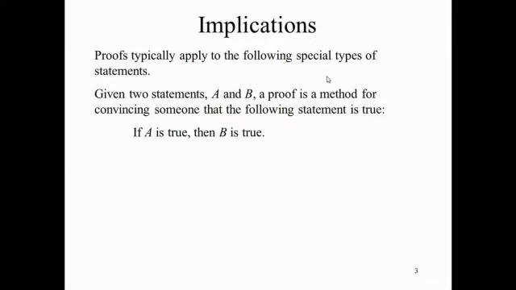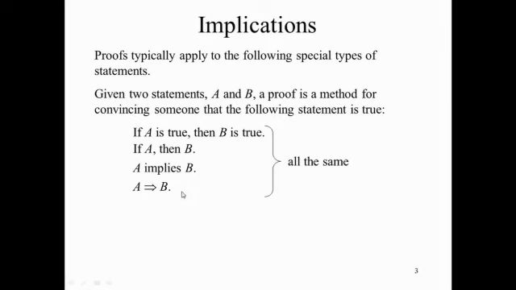There are different ways to write this. For example, if A then B, A implies B, or A right arrow B. Mathematicians are notoriously lazy when it comes to writing, and so they've invented this shorthand notation, in this case consisting of a right arrow for the word implies. But in any case, all of these statements are the same.